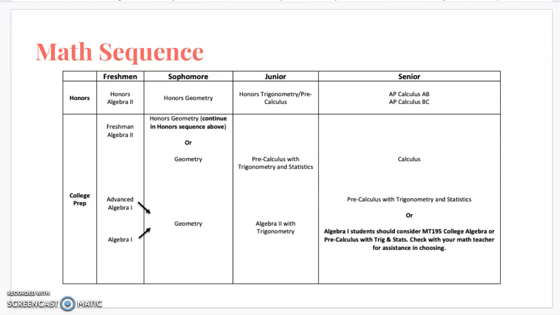In the math sequence, really for juniors that there are typically two, sometimes three options. At that honors track, we'll see that students are moving typically from honors geometry to honors trig and pre-calc and then on to an AP calc or regular calc option. If students are at that honors geometry and they took freshman algebra two as a freshman, then they would typically move on to the pre-calc track with trig. And then finally, if you are a student who took algebra one as a freshman and then took geometry, you would move on to algebra two with trigonometry.